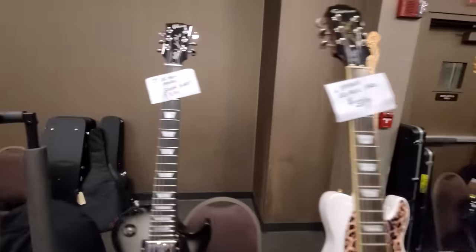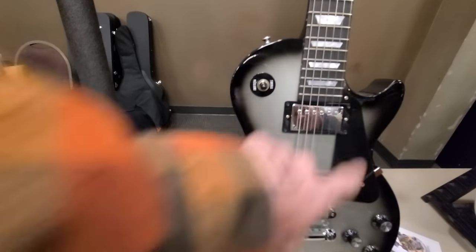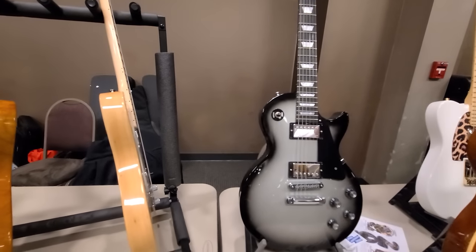Oh, look at this. TV silver. Yeah, I like mine where the black covers that and this. Yeah. I like this kind of burst better. I don't like that pear shape. See, I like the pear shape.